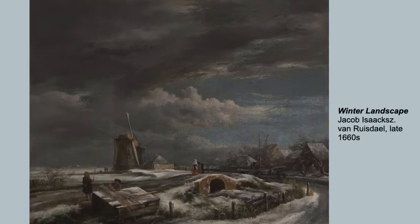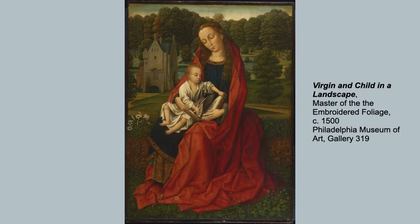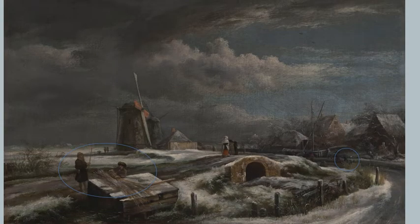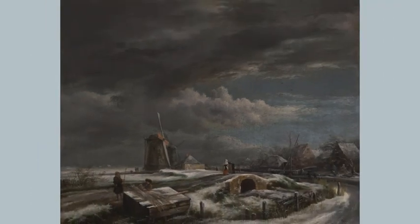Outdoor scenes were in demand, like this winter landscape by Roysdale. It's really more of a skyscape, reminding us of the flatness of the Dutch countryside. Prior to this time, Dutch painters used landscape mostly as background to accentuate the human figures in the foreground, and the backgrounds were fanciful rather than based on a real location. Roysdale sets this tradition on its head — he makes the human figures tiny in order to emphasize the vastness of the physical space. He also reminds us of the terrifying cold of what meteorologists called the Little Ice Age of the 1600s. Notice that people are even skating on the frozen canal, while others carry firewood to warm themselves. The windmills remind us of the fierce winds that blow in from the sea across a country that has no hills to stop the wind. All of this emphasizes the frailty of human life in a harsh environment.